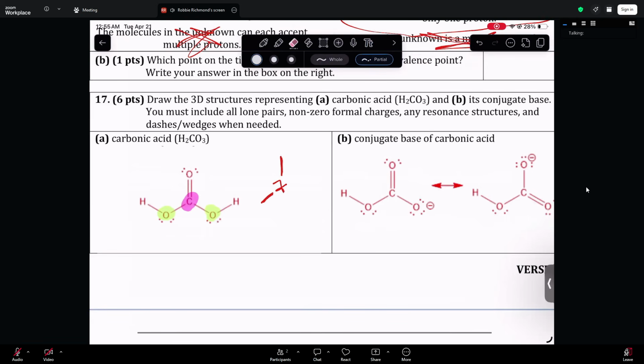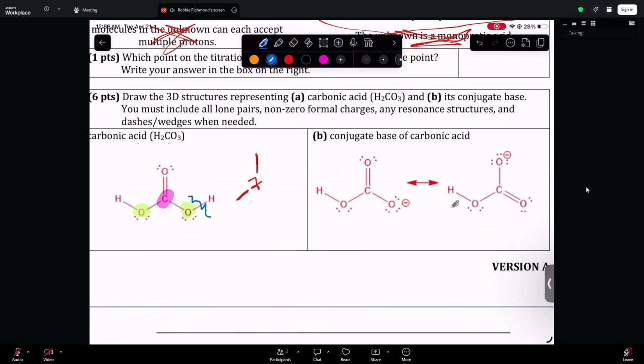Then whenever we're making a conjugate base, all that carbonic acid is just going to act as an acid, so the hydrogen leaves either here or here, doesn't matter which you pick, and the lone pair will go to the oxygen, making the formal charge negative. And since you can kind of pick which oxygen has the double bond and which oxygen has a formal charge of -1, there will be resonance between these two oxygen groups.